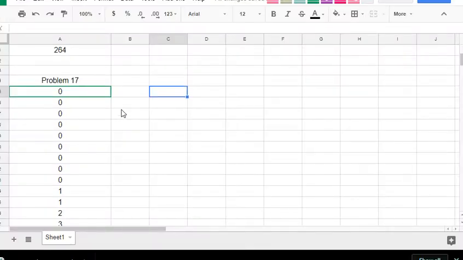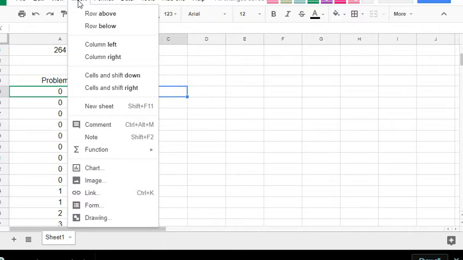Now essentially what we need to do is input a chart. And from Google, to input a chart, go to the Insert button and go down to Chart. Depending on how wide your screen is or how you have your display set up, sometimes you can see the chart icon across the top bar. Not in my particular case, my screen isn't wide enough. At home it is. So let's go down and select Chart.